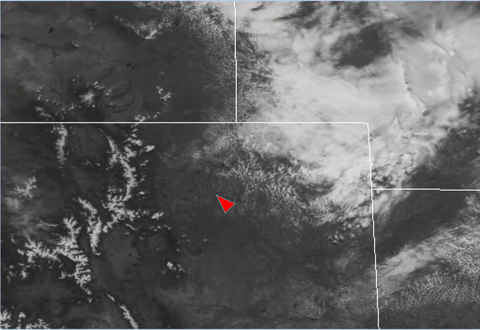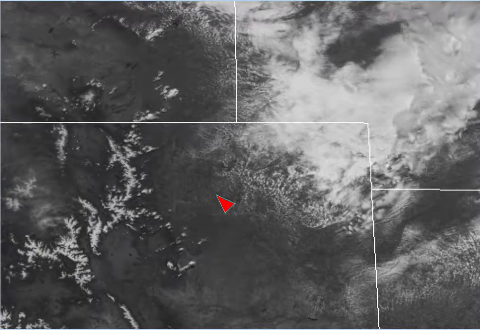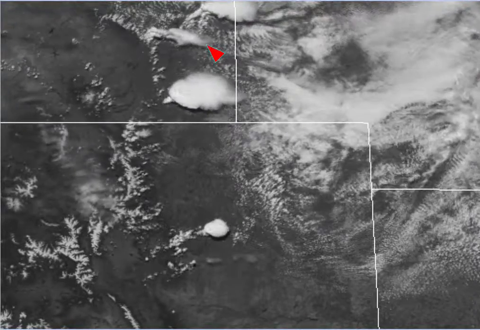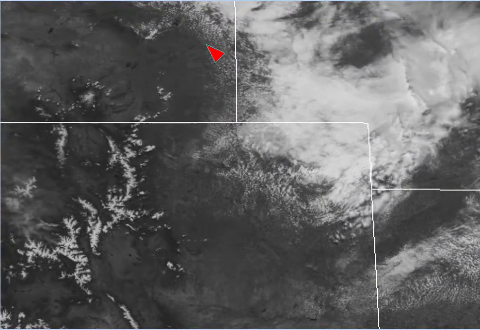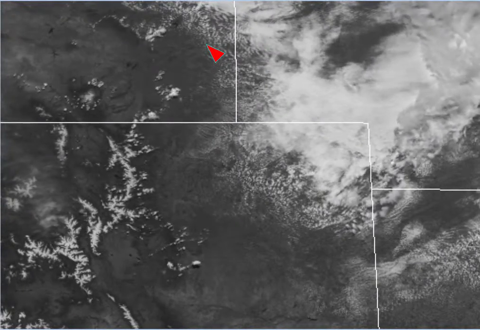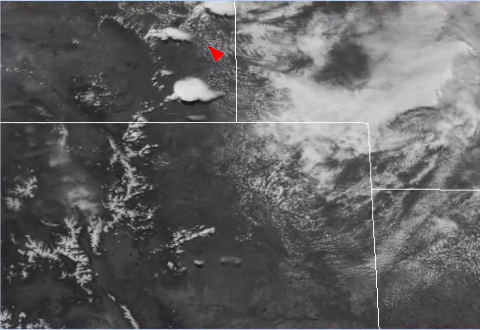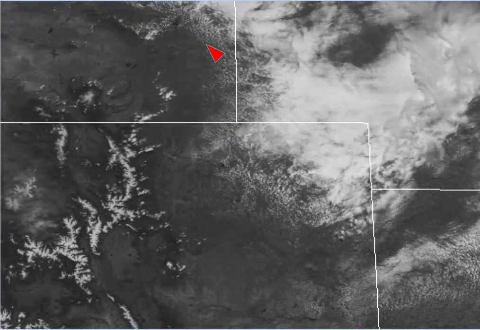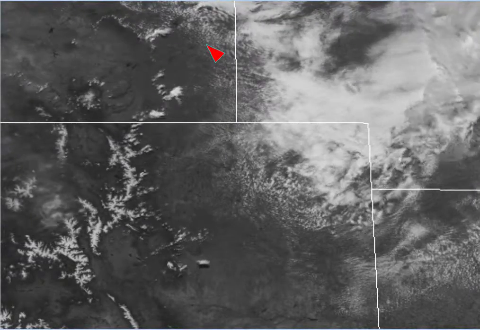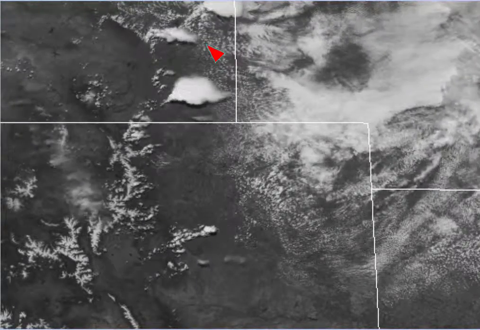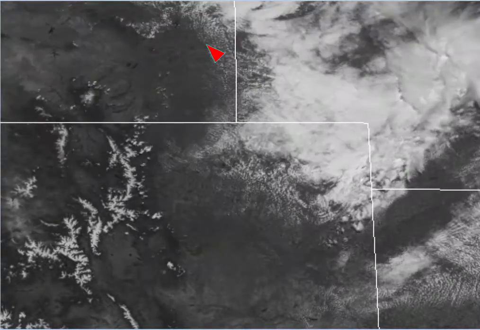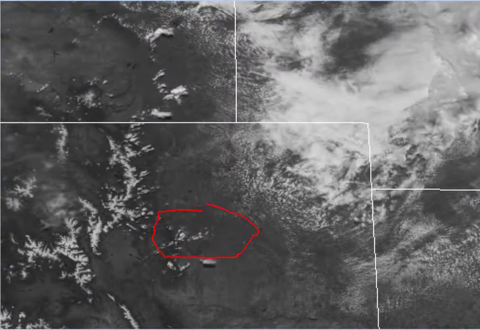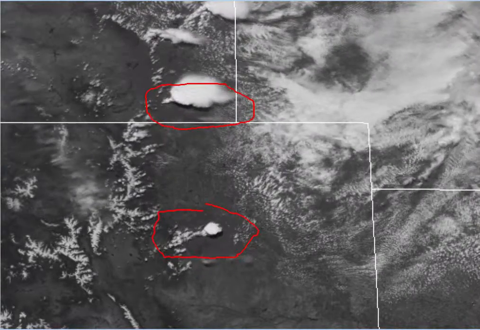So on this particular day, there was quite a bit of CAPE available from the Front Range extending up into southeast Wyoming, and there was also quite a bit of a cap in place. So storms initially only got going along regions of higher terrain. So during this loop period, which runs from 1754 to 1951 UTC, you can see the storms got going along the Palmer Divide, the Cheyenne Ridge, and then further north there was less of a cap.